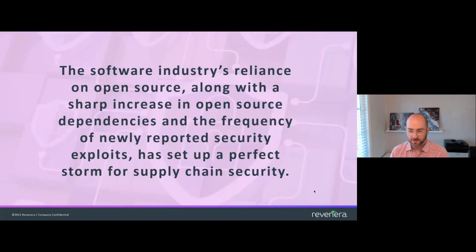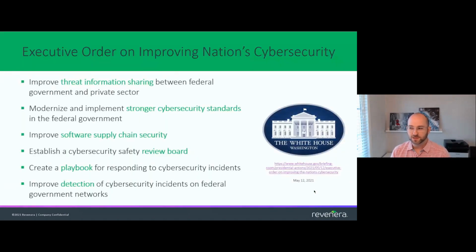Given that situation, what the US government did on May 12th, the Biden administration, is publish the long-awaited executive order for improving the nation's cybersecurity. Currently, this is a mandate for anybody selling to the government. We fully expect this to go into the private sector in the future. Certainly healthcare, finance, industries where there is lots of damage in case of exploits. We expect these general principles to flow out of government and into the private sector not too far from now. But if you look at the executive order, it boils down to 6 things.